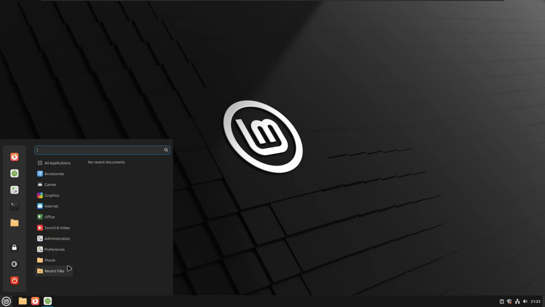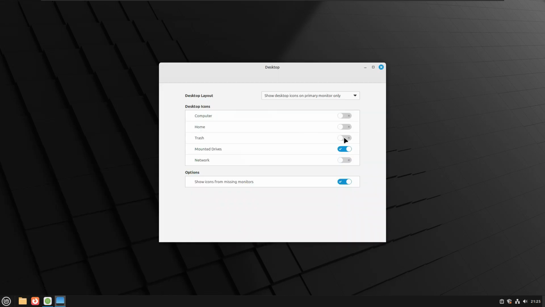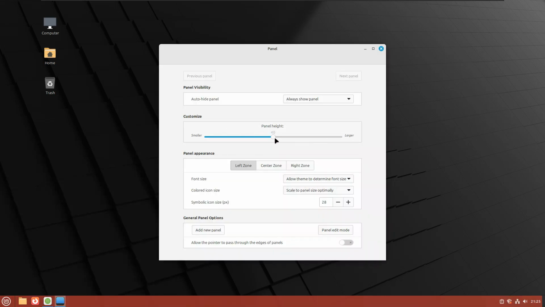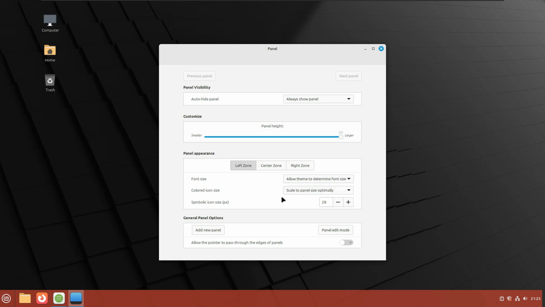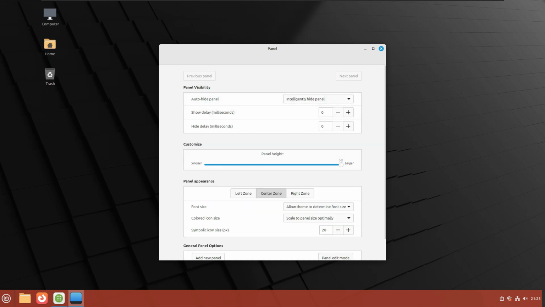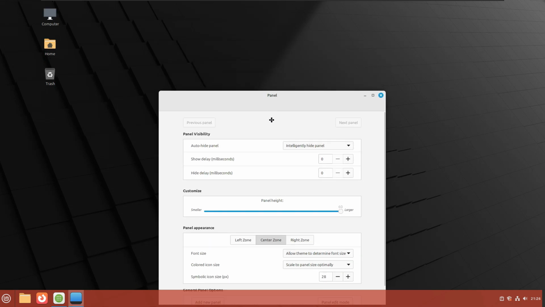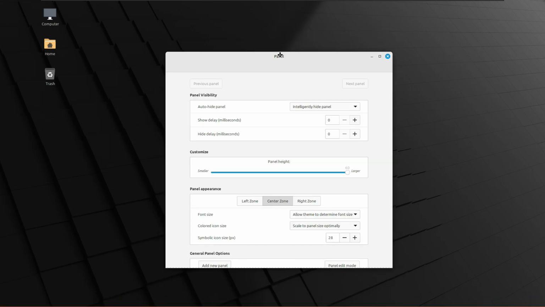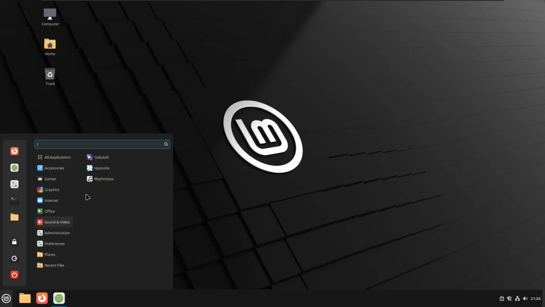If we go over here, then go to Preferences, then go somewhere in Desktop. Yeah, you can, for example, add more icons. Why not? I like the icons though. All right, what else can we change? Smaller or larger? Want to make it this big? Make it this big, doesn't matter. There is the intelligent panel, so once you move your window close to that, it hides itself. Isn't that cool? Yeah. Okay, close that. I want to change some colors though. And the wallpaper as well. Can you do that? Yes, you can.